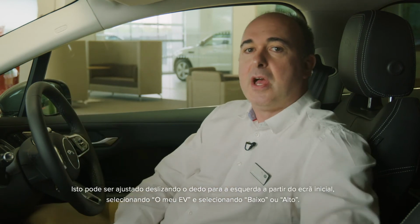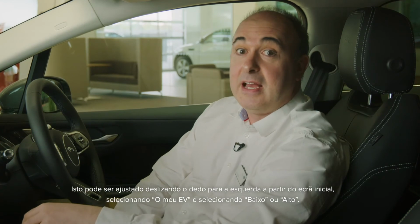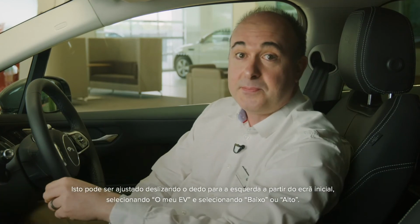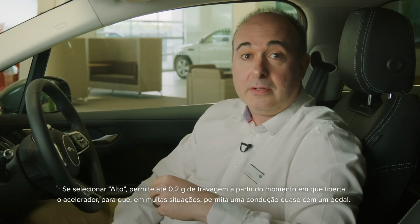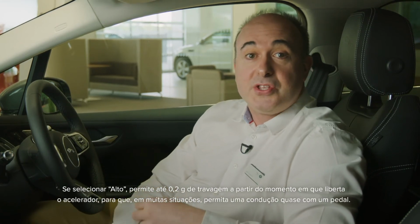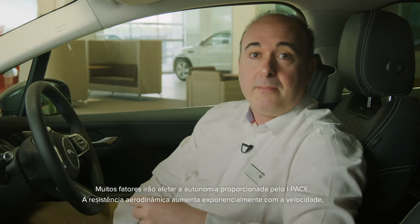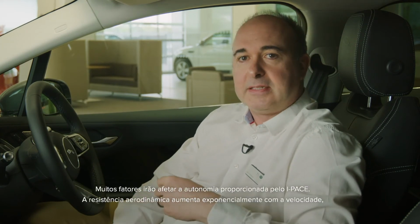This can be adjusted by swiping left from the home screen, selecting My EV, and then EV Setup, and selecting high or low. High allows up to 0.2 G of braking from releasing the throttle, so in many situations it allows near one-pedal driving. Many factors will affect the range that I-Pace delivers.